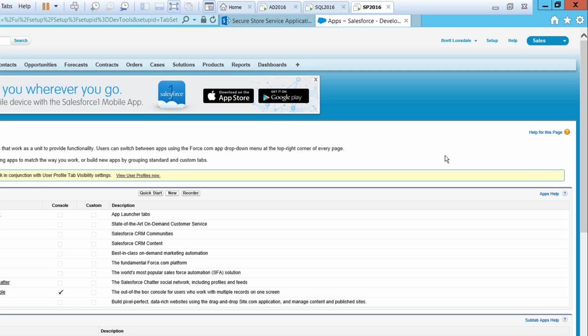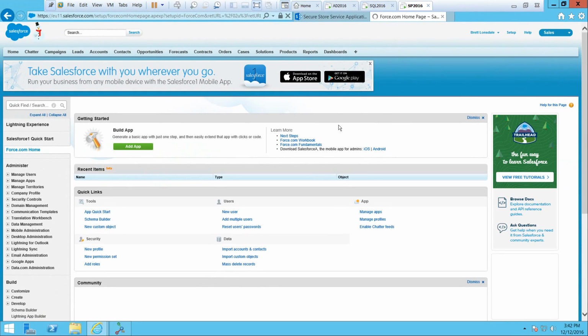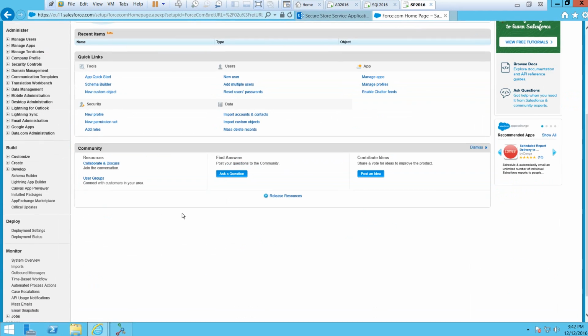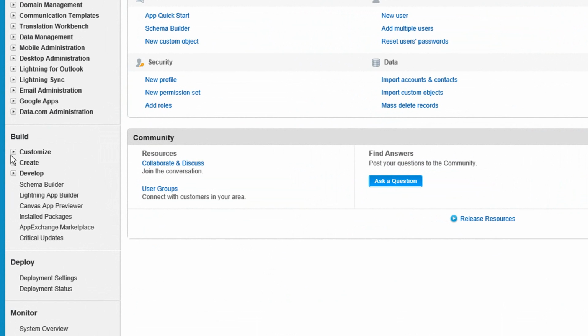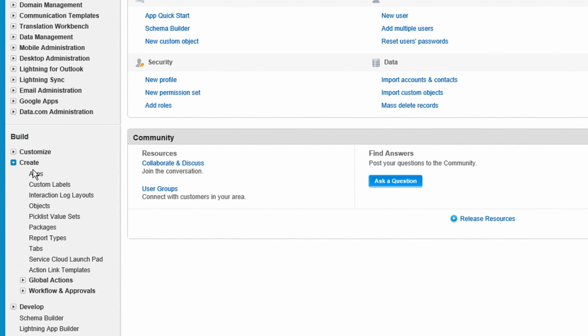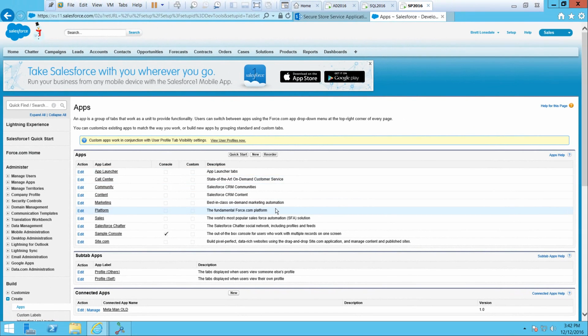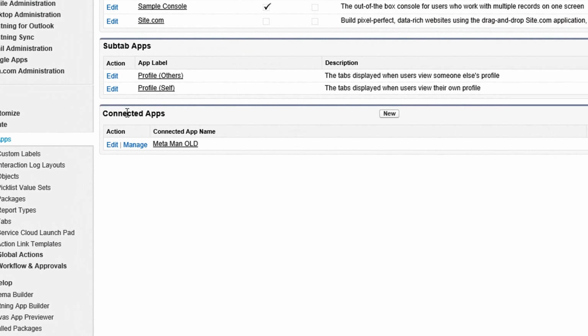So the first thing we need to do, as I mentioned, is go to Salesforce.com, and you need to make sure that your Salesforce.com is a developer trial or you also have the developer tools installed. You will then go to Setup in the top right hand corner, and underneath Build on the left hand side under the Quick Launch, we will expand Create and click onto Apps. Within the apps page, you'll notice there is a section called Connected Apps at the very bottom, and we're going to go through and create a new connected app by clicking onto the new button.